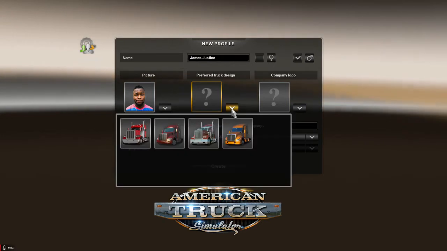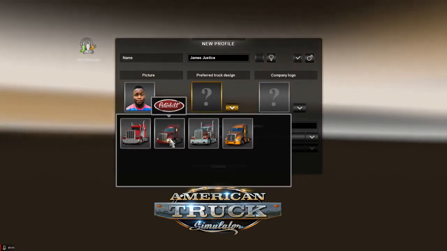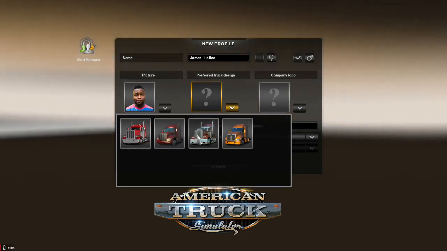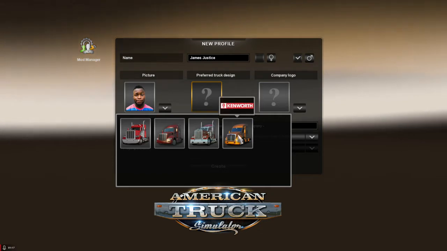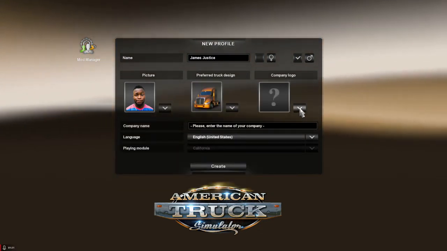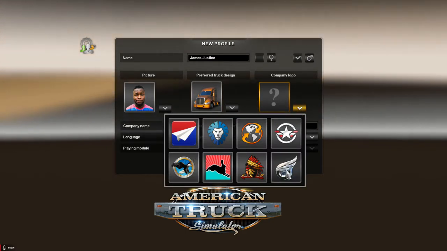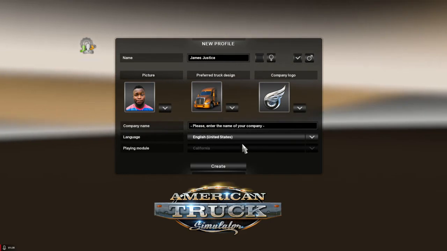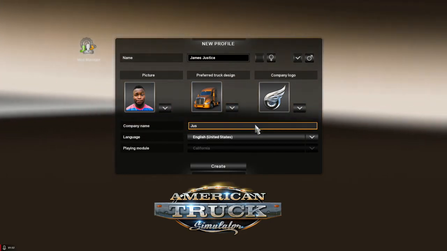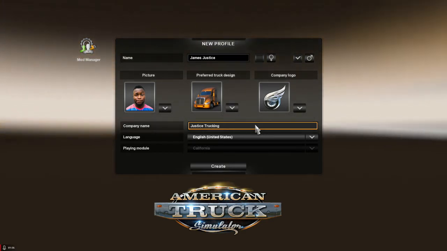Prefer truck design. Okay, this is a Peterbilt. This is a Kenworth. I think I like that Kenworth. And then we got to do a logo. We use this one. Company name: Justice Trucking.